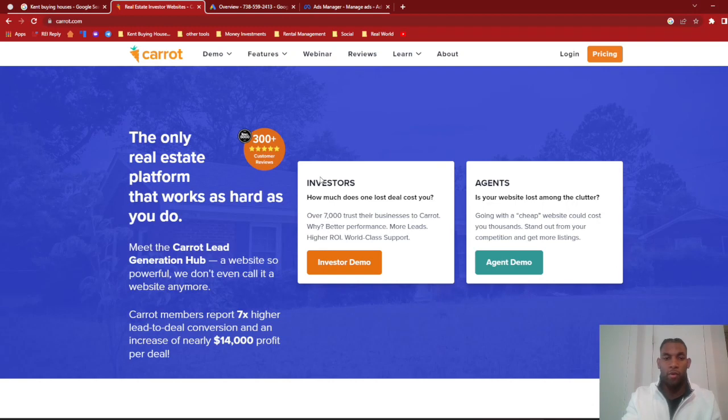So you can see they work with investors, one, and they work with agents, two. They don't work with anybody else, only people in the real estate space. So obviously, if anybody knows more about creating websites for real estate professionals, it's going to be those that only work with real estate professionals. I know for a fact that they work with some of the top agents or top investors in the market. So they can see what they're doing, and they can share some of the experience with you.